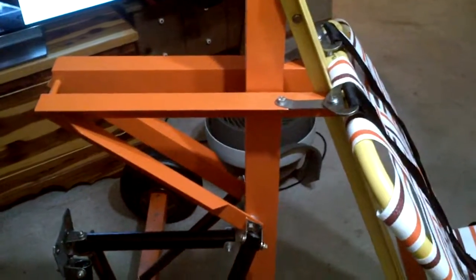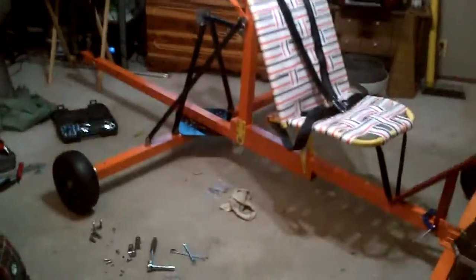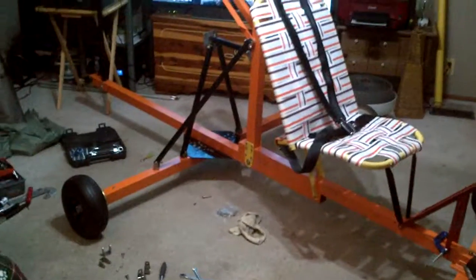So just another installment on the project. Let you know that things are still working, things are still moving, and every step gets one day closer to actually getting to ride this thing.